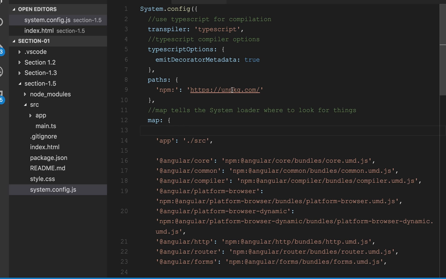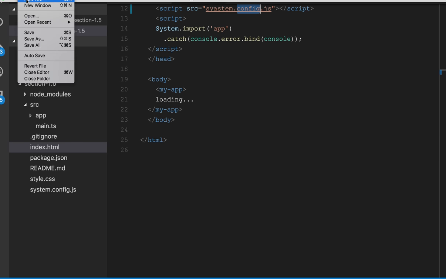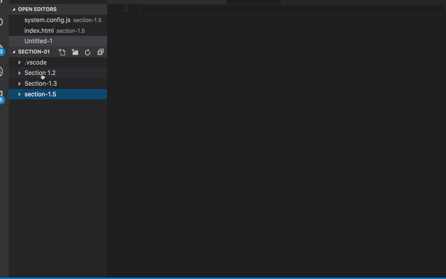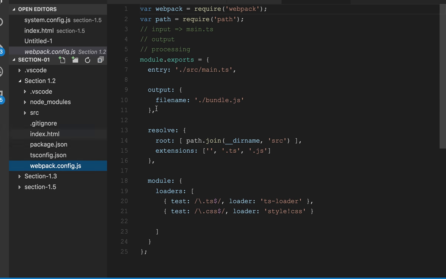Hi everyone. So in the last section we talked about how to write the code with ES6, TypeScript and System.js, right? So this is one way. What are the other ways in which we can write the Angular 2 code? Here you have the webpack option also. Your complete stack will be the same, only replace System.js with webpack and add a webpack config. Okay, so this particular thing is added.